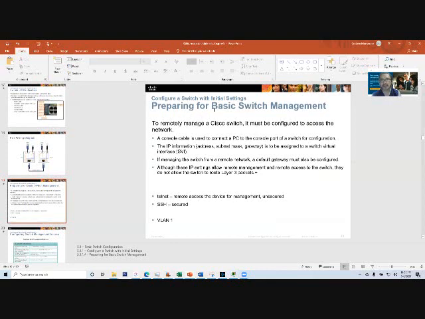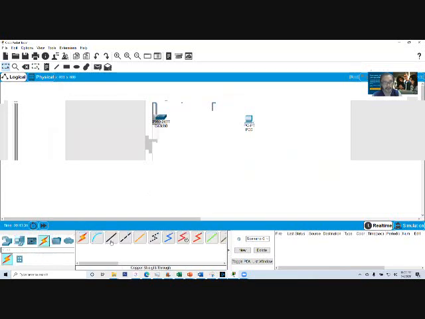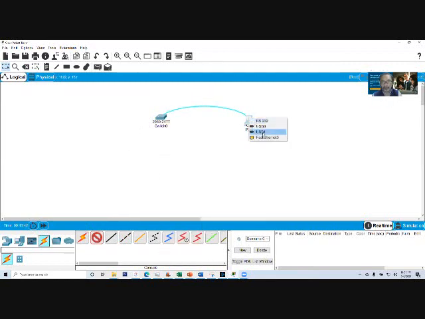When you are going to prepare your switch, you must configure it initially. Everybody knows what initial configuration is. Let me put up my Packet Tracer here. If I have a switch and I am going to do an initial configuration, all I have to do is connect it with my console cable, from the switch console down to my RS232. Basically, I don't have an Ethernet yet. There's no networking that takes place here. It's only the management of the switch.